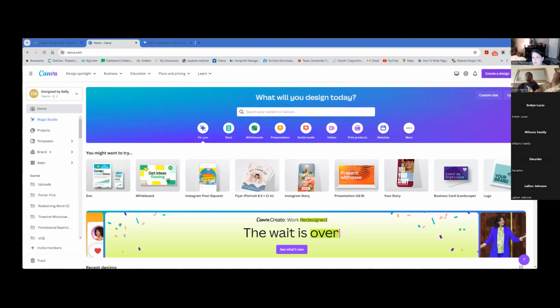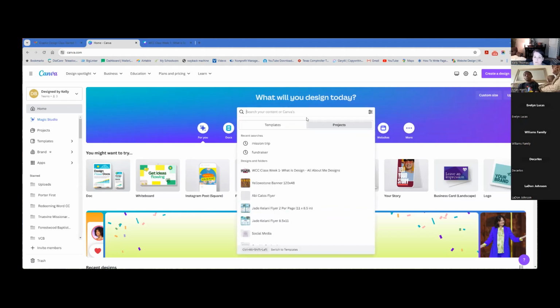When we get over here, this just tells you that it's your account. So it should say We Care Connection probably over here. Maybe it has the logo. Then we have this blue screen. And this is kind of everything you can create in Canva. So Canva starts with what's called templates. They have a lot of pre-made templates that you can edit, or you can open a white screen and start from scratch and add everything yourself and make your own templates. So it works both ways in Canva.